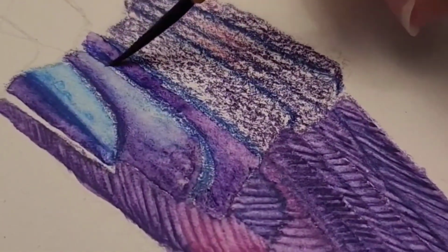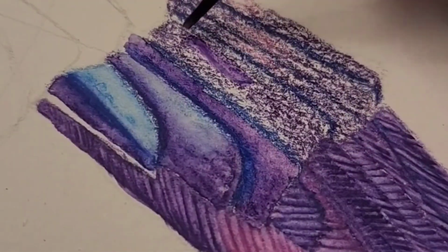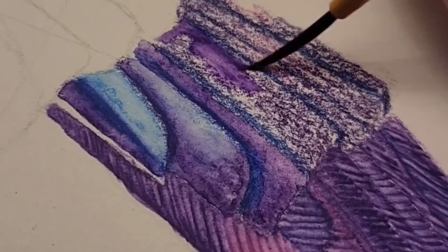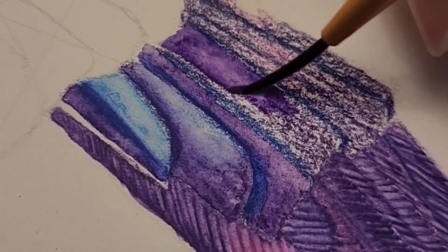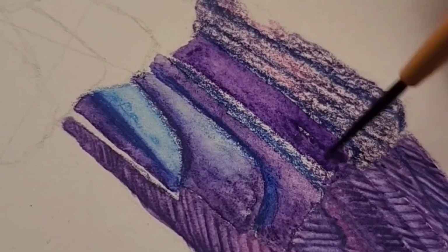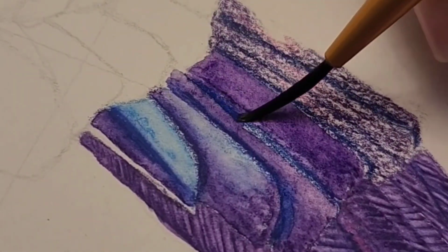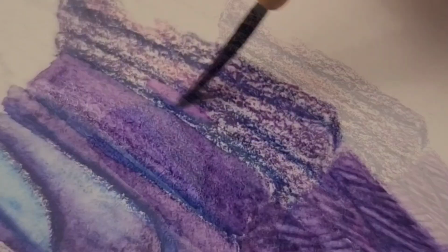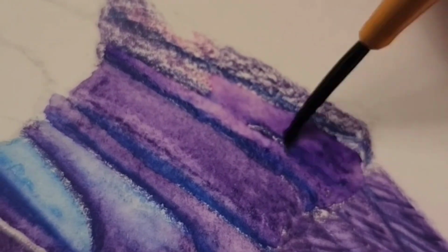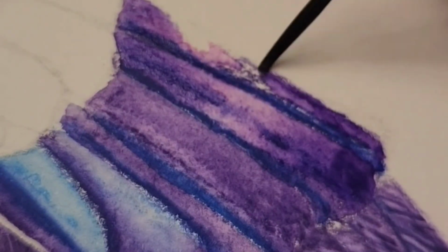In these situations, what I recommend doing is starting with the lightest color and applying your water so that it's nice and wet. Then cleaning your brush and applying water to your complementary color. Then if you clean your brush again and get a little bit more water, if you stroke down the middle of the two colors that you just wet, the water will naturally make the colors combine. The effect that you're achieving here is similar to a wet on dry with traditional watercolor. I think it looks really nice. It's a great base to start with.